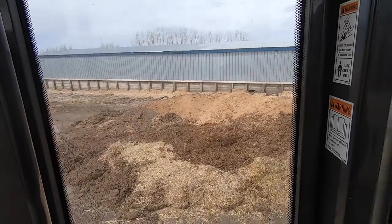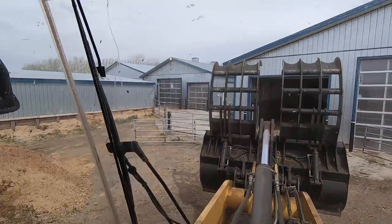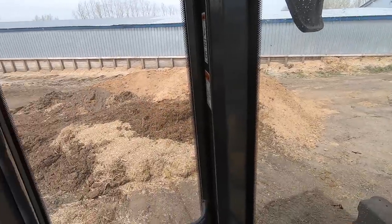We do have a little pile of stuff here, but that's just for the alleys, and I think the calf barn, a little bit of the manure ends up on this pile as well. And it's just super close when you're hauling stuff with the skid steer. You don't wanna drive all the way back there, but what we're doing with the loader, it doesn't add that much time driving all the way back there.